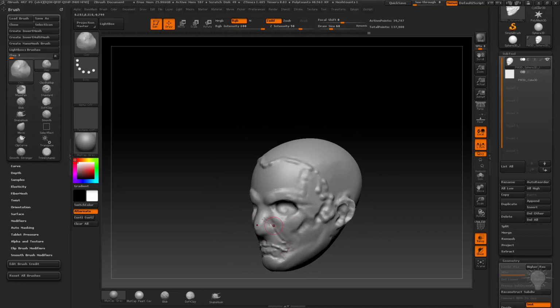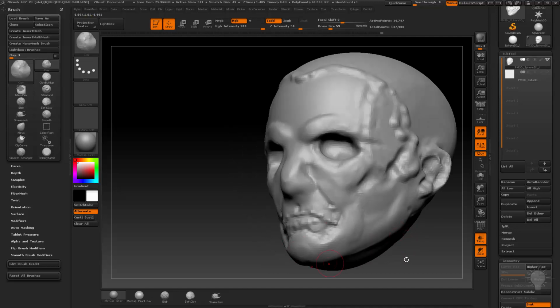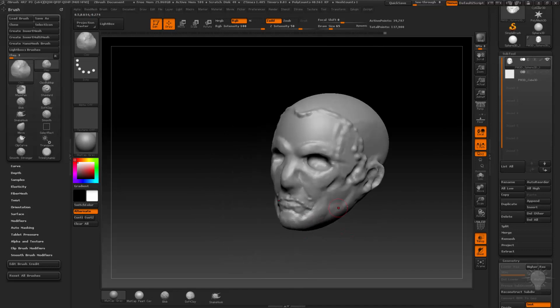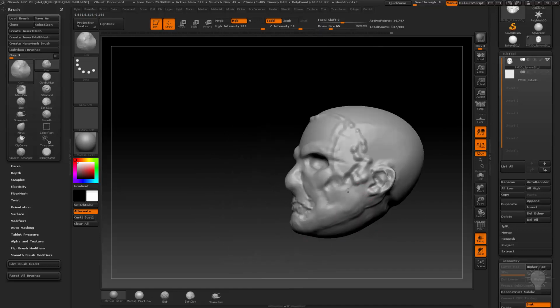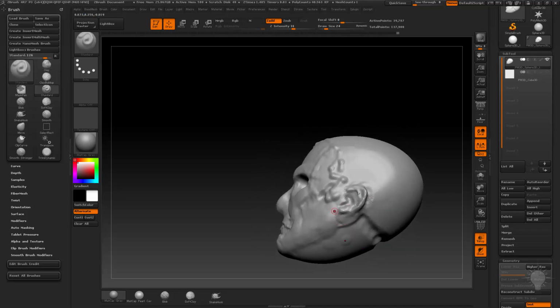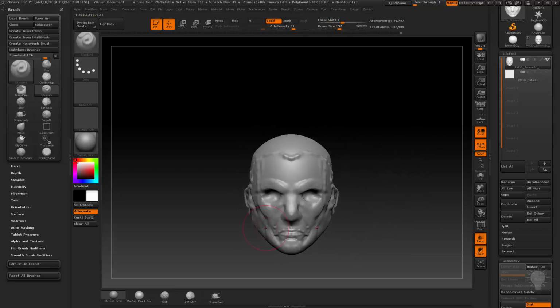Going to fill this in just a little bit, and of course you probably want some head reference up and look at it if you're making a head, and even if you're making a creature head, but it's based on some human proportions, or if it's based on animal proportions, or both. You're probably going to do both at some point. Just have reference up, and be looking at it, making sure it's getting what you want out of it.